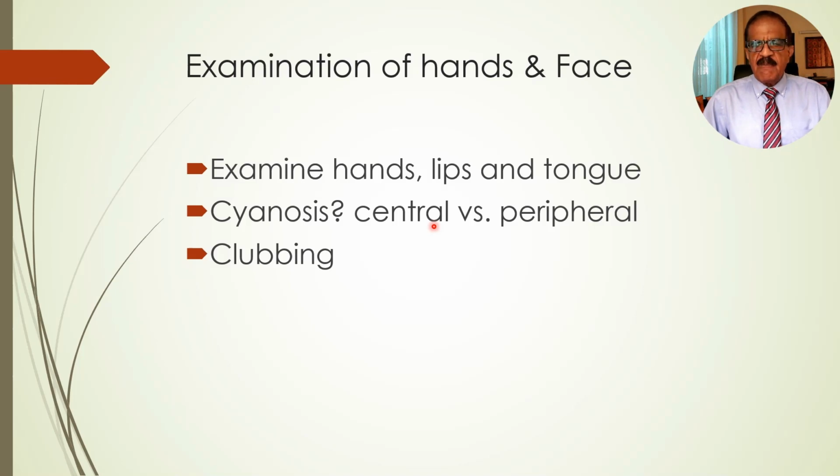And the second difference is that in peripheral cyanosis, the extremities are likely to be cold, whereas in central cyanosis, extremities are likely to be warm as the rest of the body, maybe even slightly warmer. Why? Because in all those conditions where there is central cyanosis, there is actually hypoxia, and hypoxia is a vasodilator. That means more blood is coming to the peripheries and more warmth is also coming to the peripheries. So hands may be a little warm or at least not cold. So this is how to differentiate.